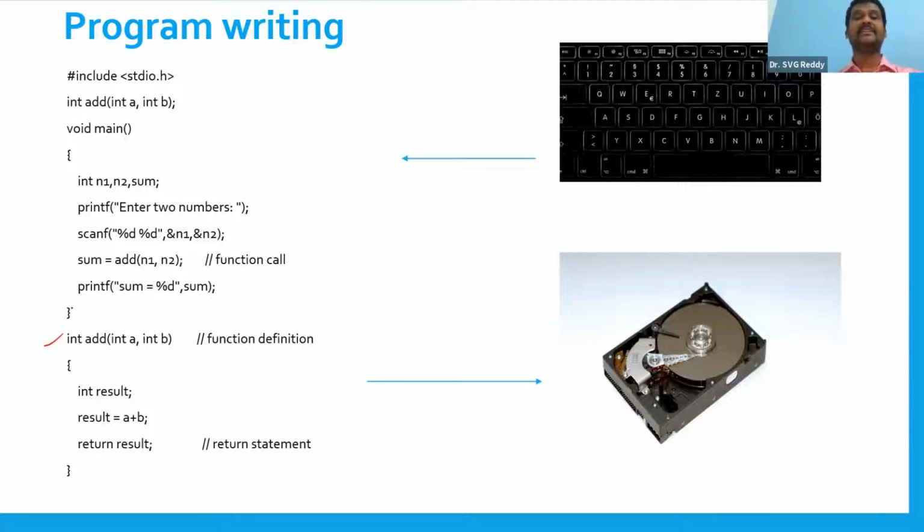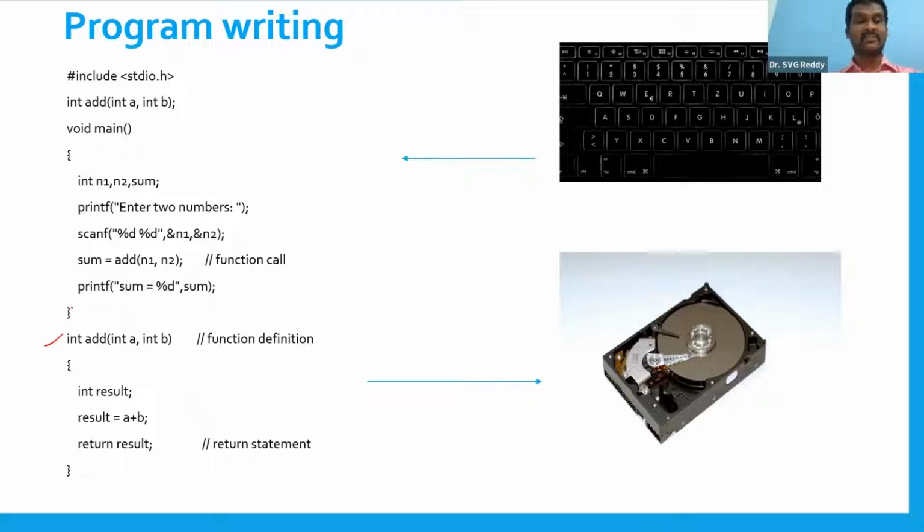But how do we write? Yes, so using a keyboard, or at times we may use a mouse, and of course we use a monitor also. So a few I/O peripherals are used. And then, assuming that we have known the C programming features, and then we have written the program. So the program writing is done using I/O peripherals.